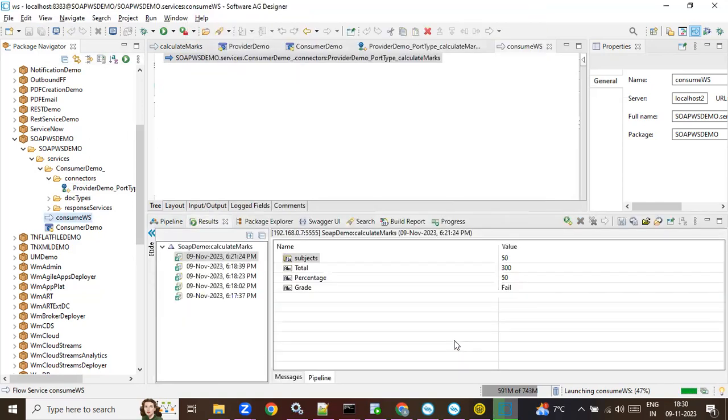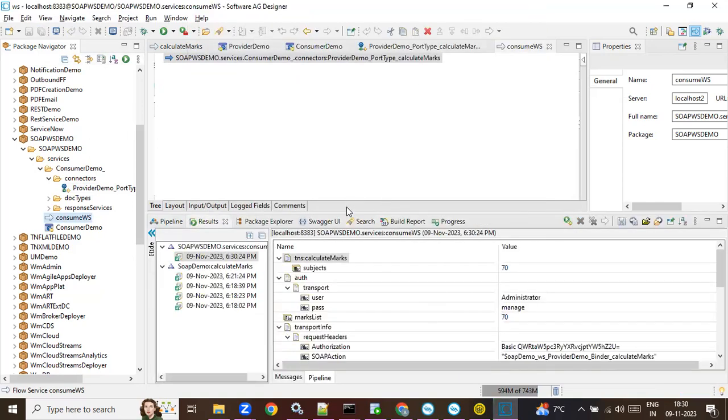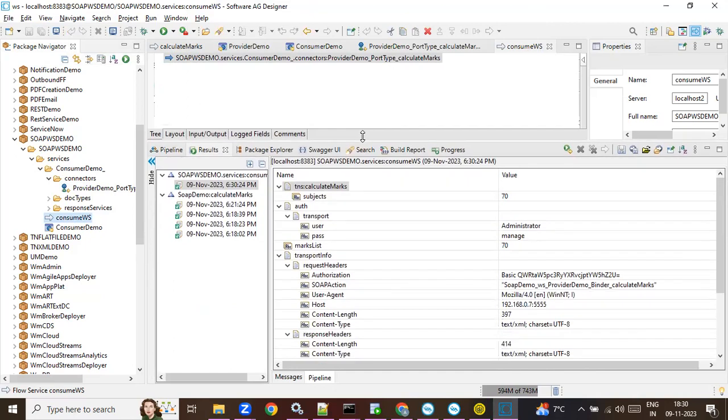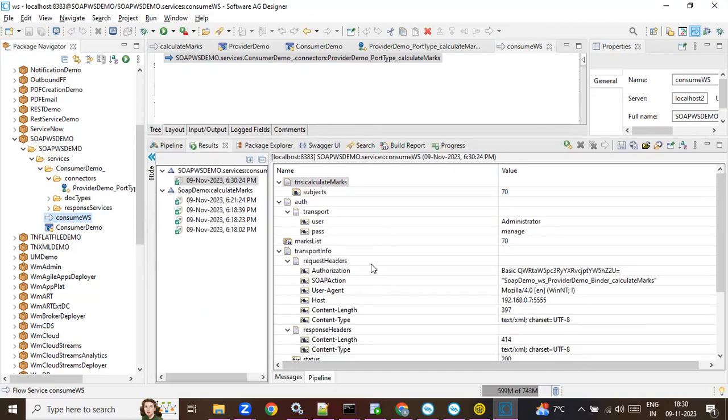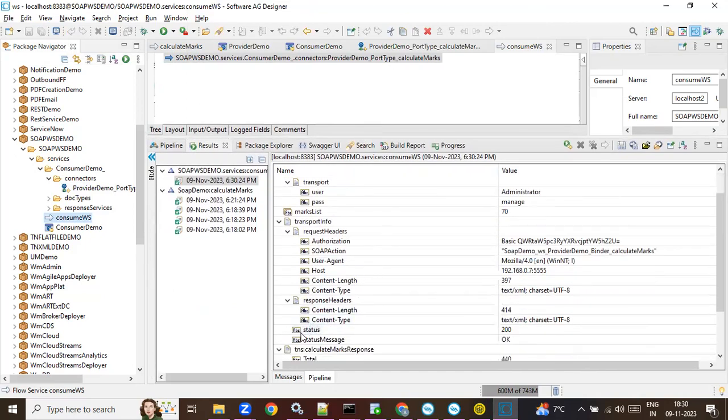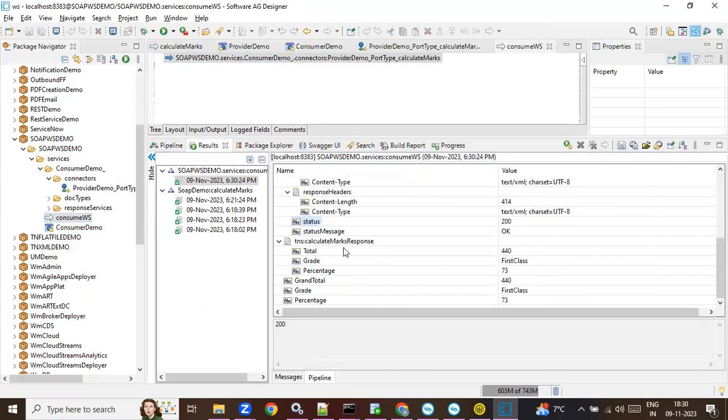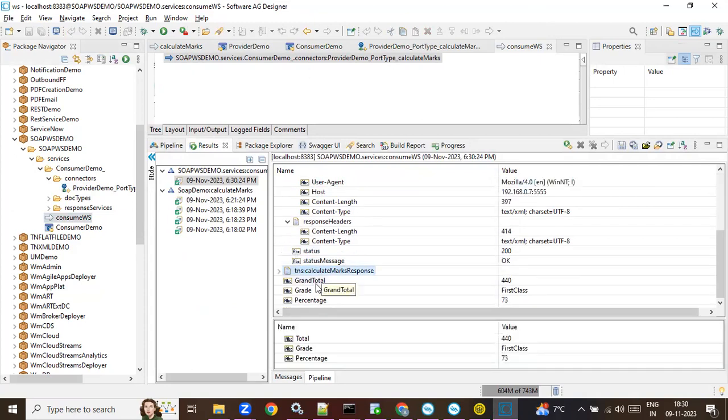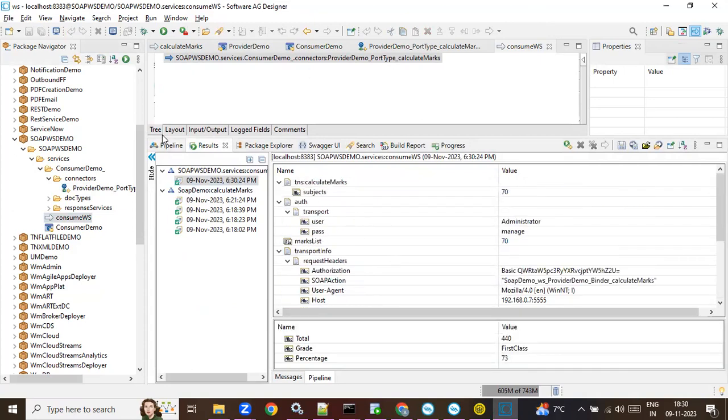See what it has done. It has taken all these details and given me status 200 OK, and it has even given me the output saying that my grand total is this, it is first class, and the percentage. So this is how you consume your web service.